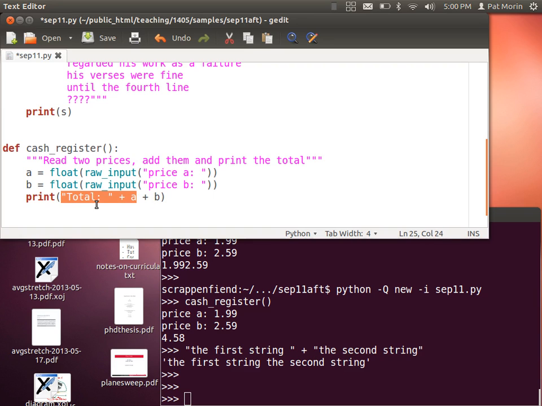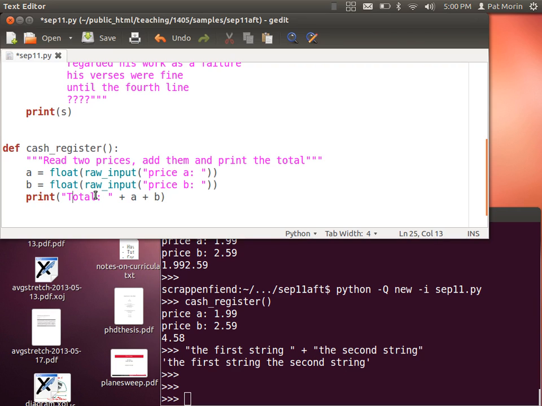And one thing we learned is that this plus operator works from left to right. All the operators work from left to right. So the first thing we would be doing then is adding a string plus a number. So even if that worked, the best we could hope for is that it converted the number to a string and appended it.